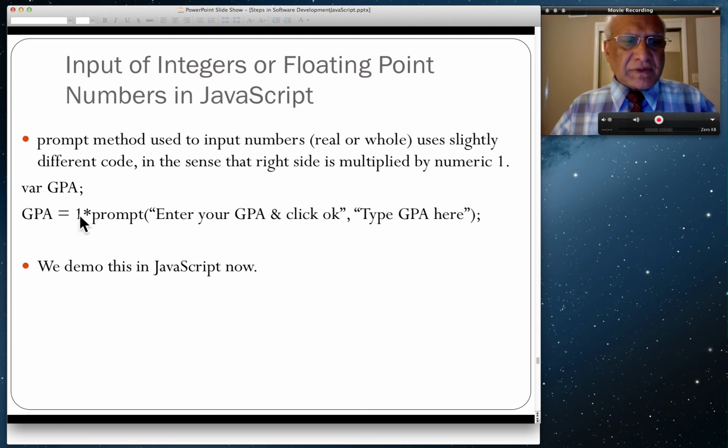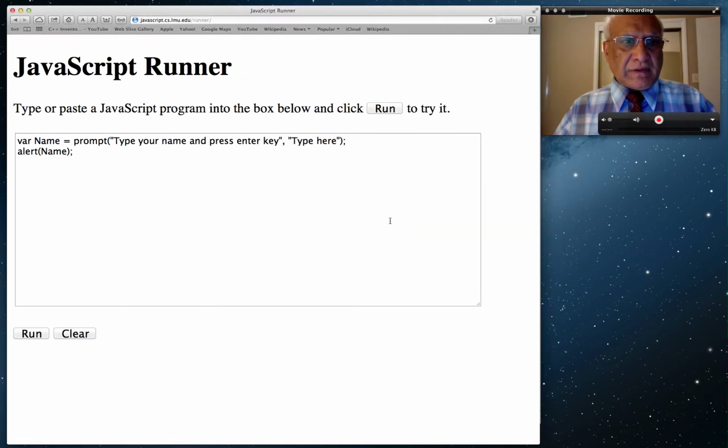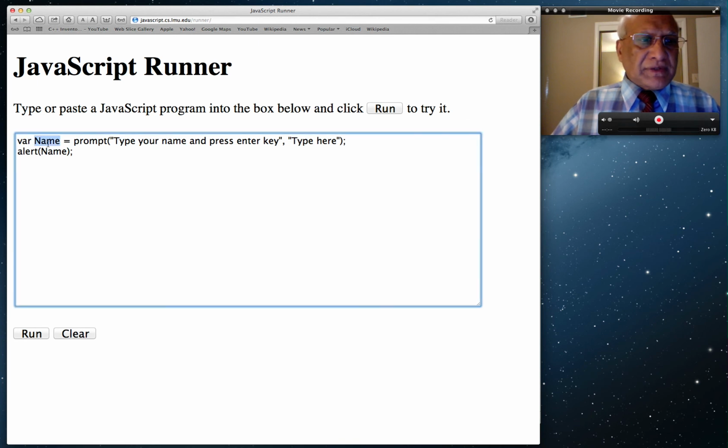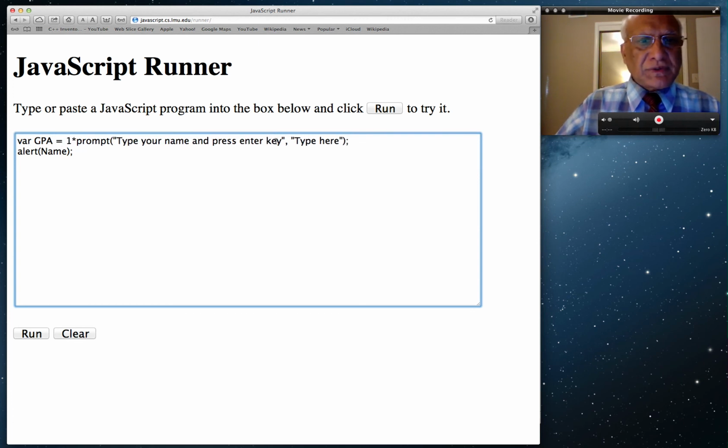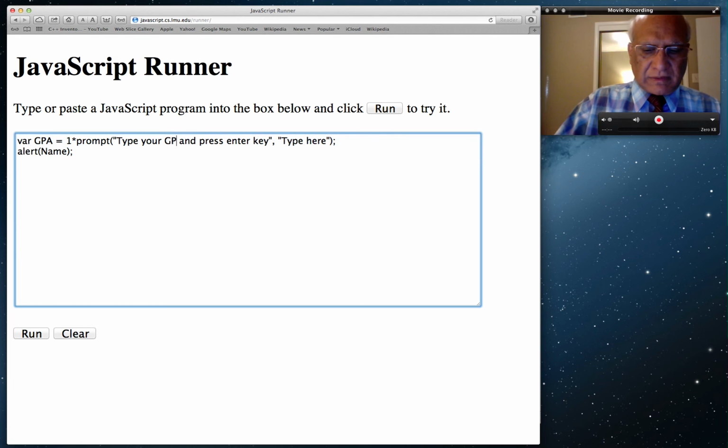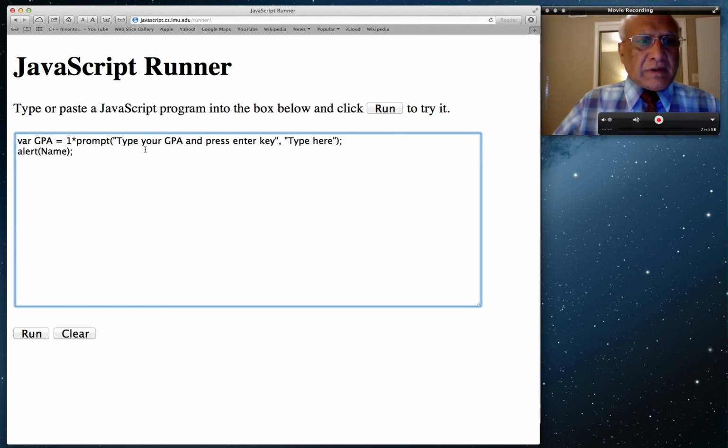In the JavaScript runner, I'm just going to combine this in one line. Okay. And obviously there will be an alert to show us what got stored. Okay, so it was name. I'm going to make a GPA, 1 multiplied by, type your GPA, and now I want to print GPA.